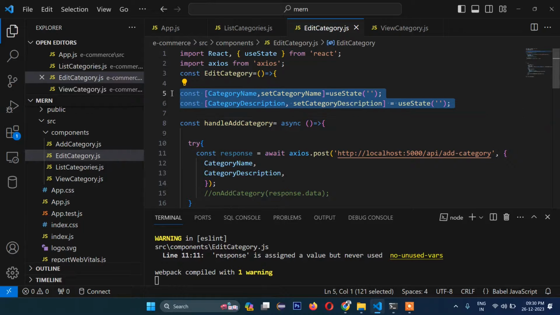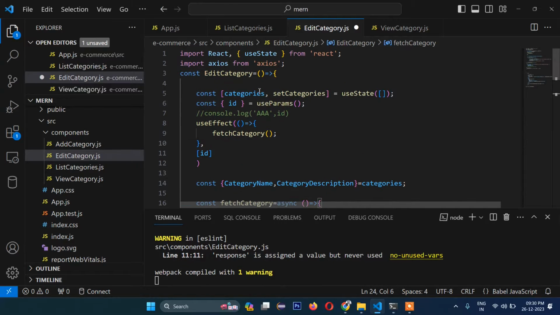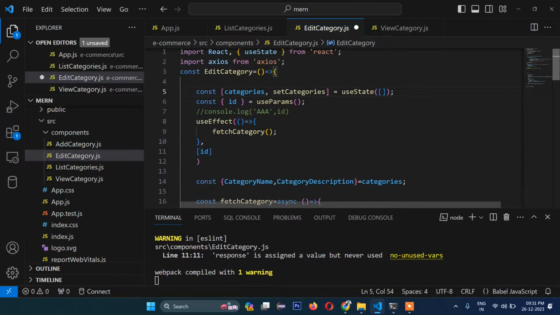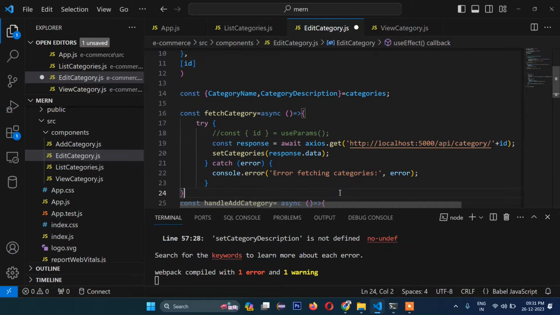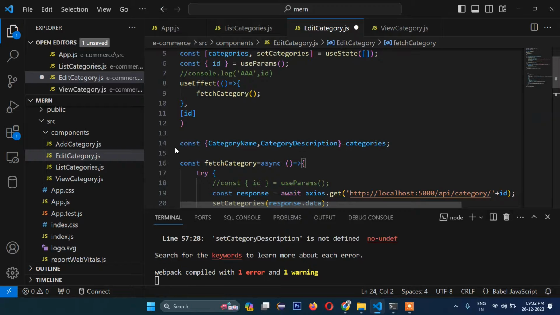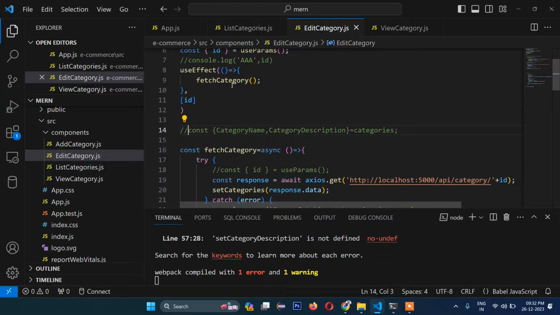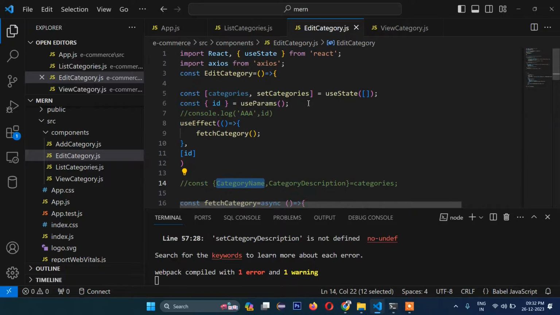Okay, so let's go here and then we have categories, set categories, let's comment this, and then category name and set category name.